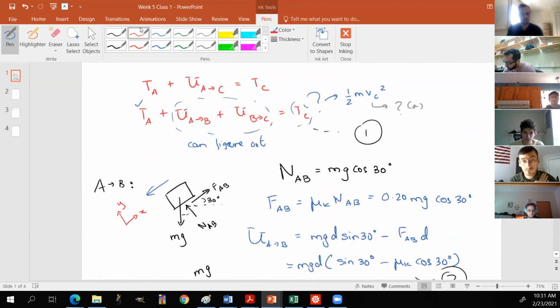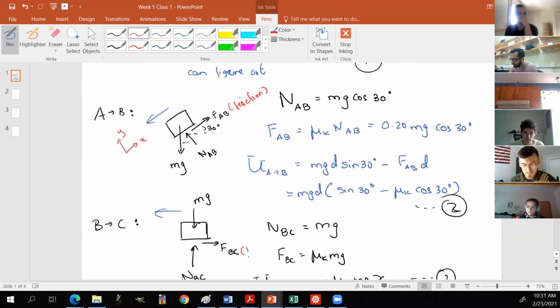All right, let's write that out. This is friction. Friction opposite to the motion. Here again, this is friction opposite to the motion, right? This component of the weight is in the same direction as your motion. Therefore, it is positive, mgd sine 30 degrees, right? That's what we looked at today. This is in the opposite direction. So that's why it's negative here. Signs are important, right? I hope I answered your question.